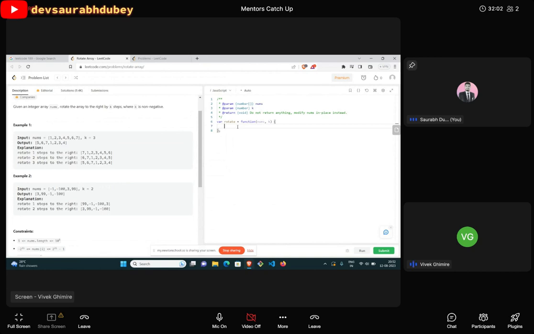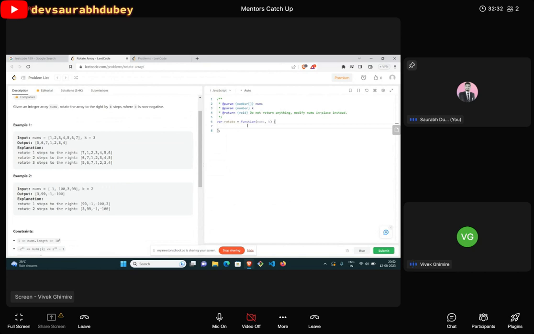If k is greater than length of nums, then we will just subtract length of nums from this. No, you can just directly write k is equal to k modulo nums dot length, right? Yeah, that is also working, k mod n, same thing. The remainder will be the index of each and every one. Exactly. One line and your task will be done. You can handle that case by this logic. Okay, so let me try once.